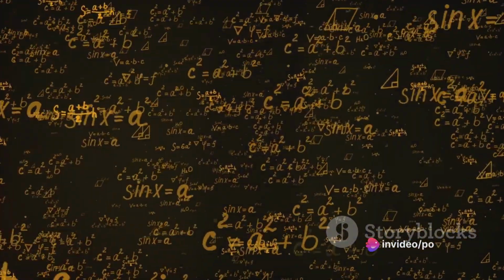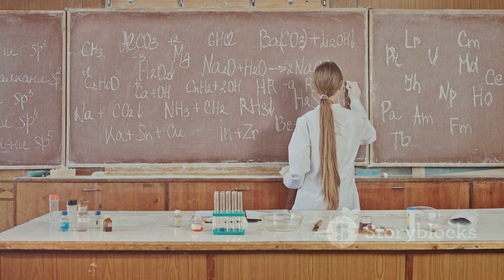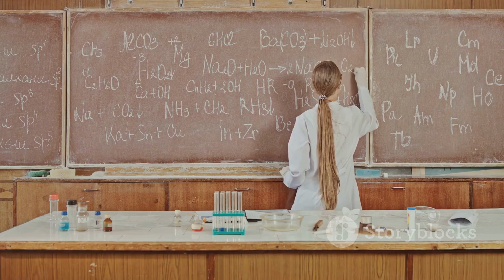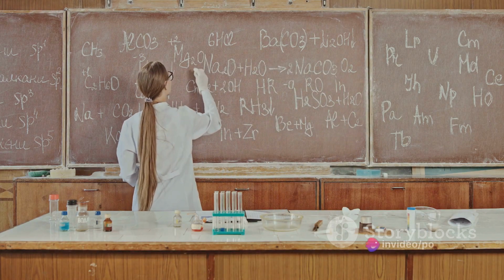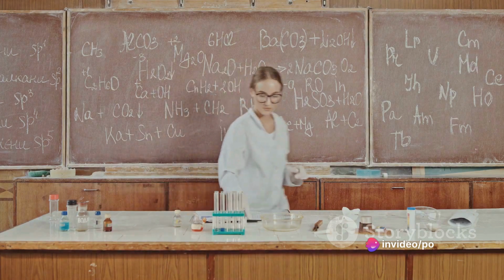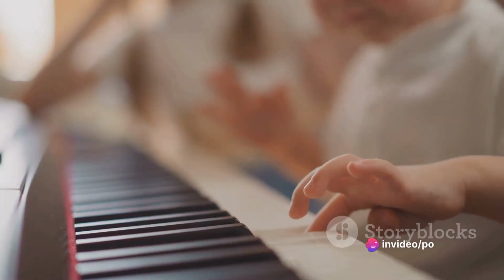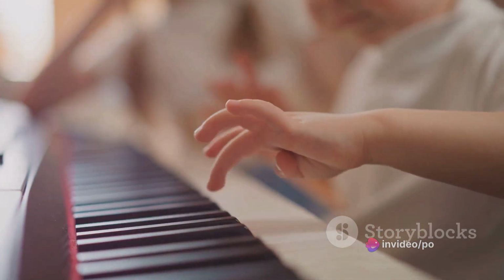So, repeat, repeat, repeat. Say the names out loud, write them down, type them out. Use the element names in your daily conversations. The more you use them, the more your brain will recognize them as important, and make sure they stay in your memory. Now here's a fun one.